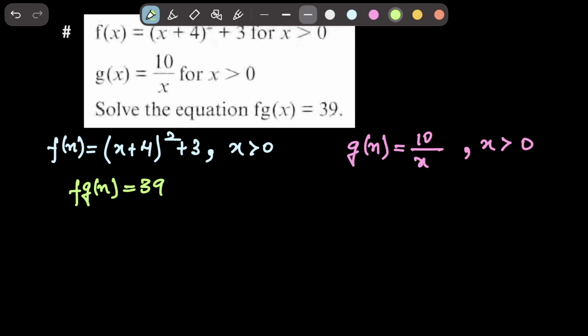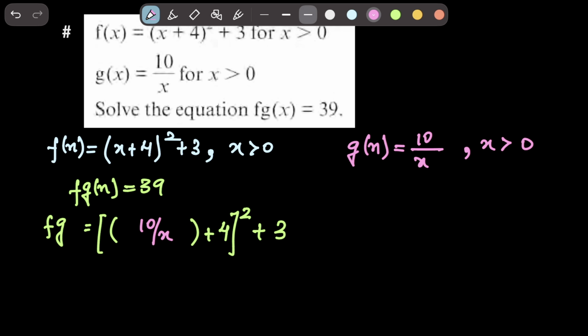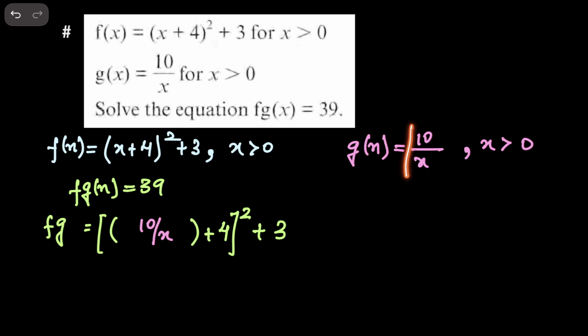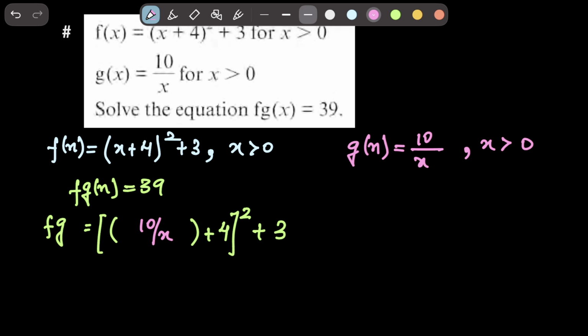So how are we going to approach this question? Let's solve this. Okay, so I will put g of x in the function f of x. So I will write the function f of x first. Let's write this f of g of x. I'm leaving the space for the function g of x. This is plus 4 whole square plus 3. And in place of this x, I will write the complete expression 10 by x, because this 10 by x represents g of x. So you can see that I have substituted this g of x in the function f of x. This is the way we form a composite function.